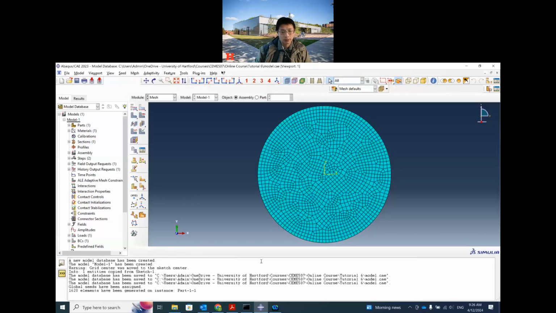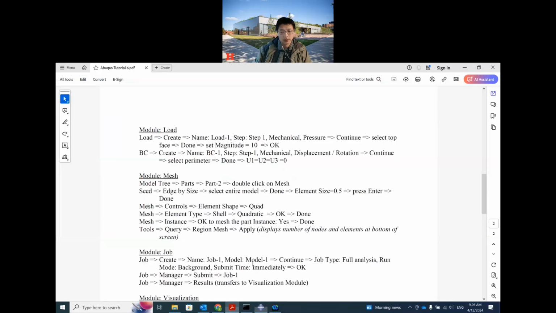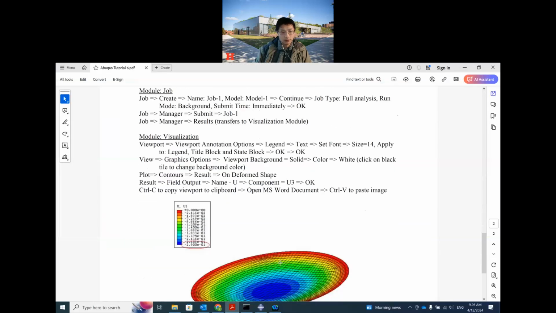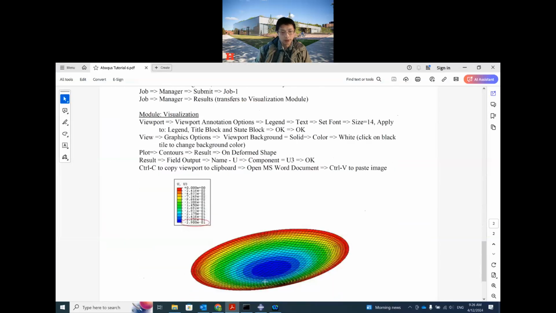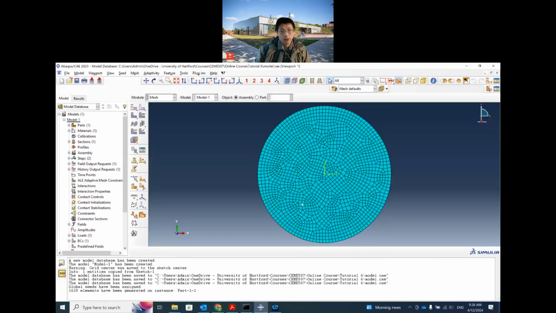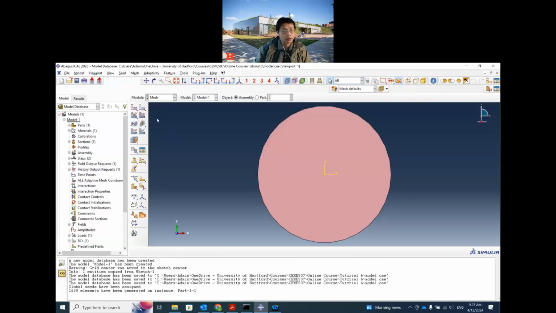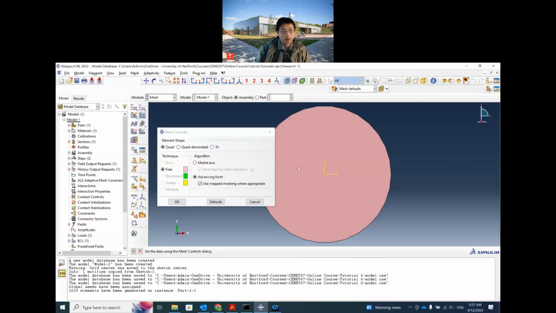Let's compare this with what the document shows. That's a little bit different here, but everything is quad. We may try to remesh that, so we can delete all the meshes here. Control this.